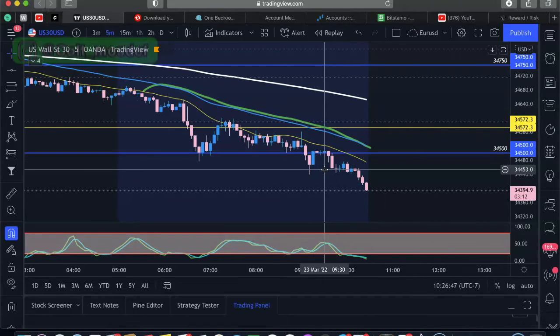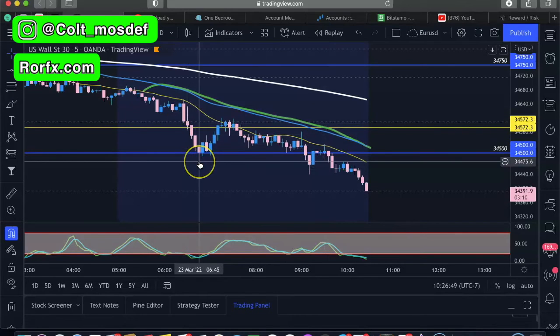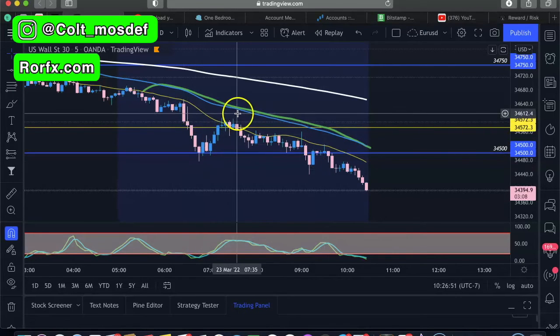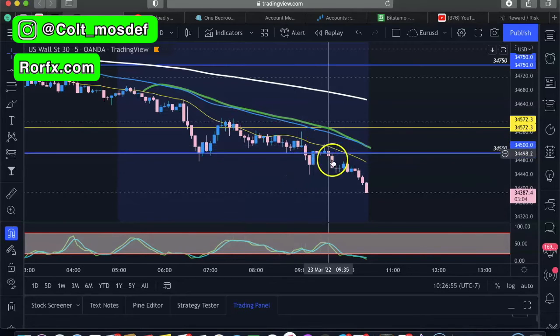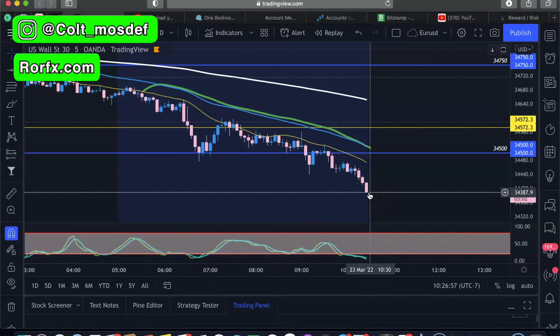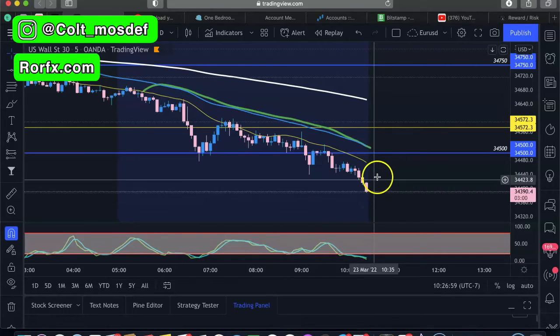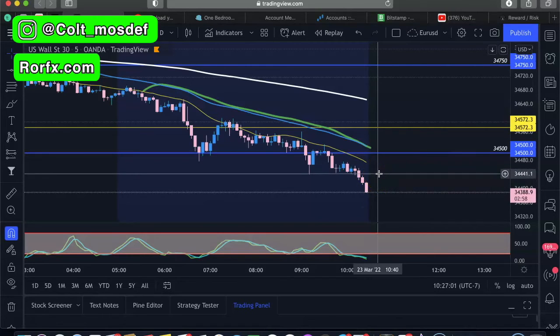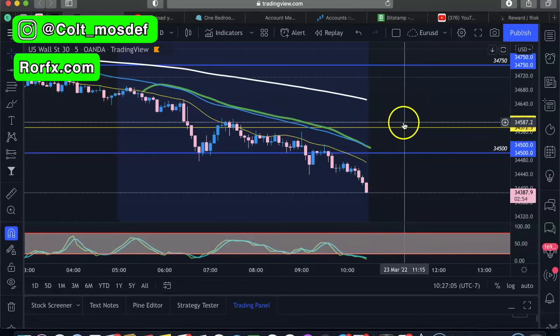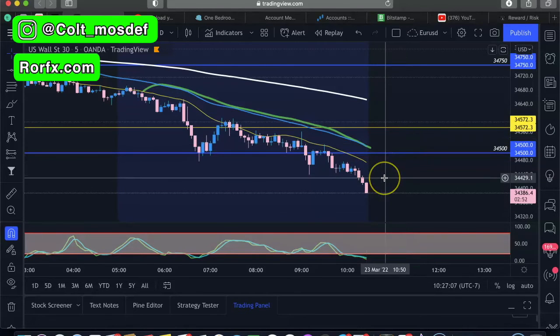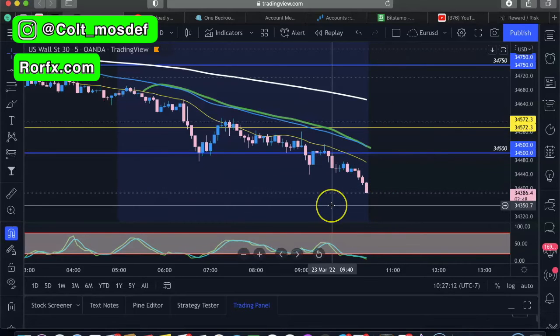And usually what I'm doing with my trades is I'm looking for a lower low and then a lower high to form, and then a new lower low and then a lower high to form, and then we have a new lower low right here. So maybe we could see another lower high, or we could just see the market bounce off that lower low and then create just higher highs from there on. But at this point in time, the market is just on fire. Beautiful trade right now. And I love these trades.